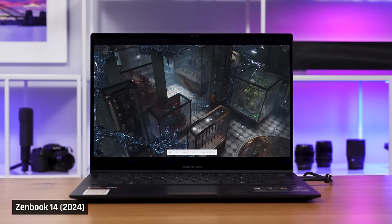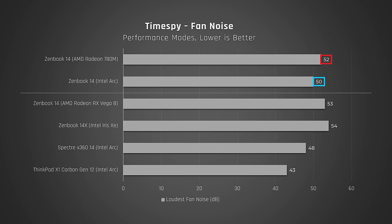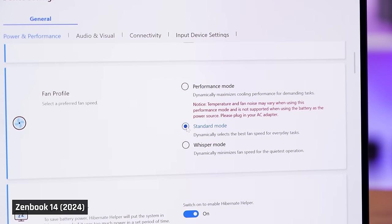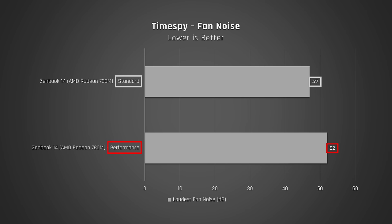When it comes to heat and fan noise during gaming, the AMD laptop once again did very well. It felt significantly cooler to the touch than the Intel variant, but its fan noise was slightly louder. By the way, these will win gaming on performance mode, but I actually recommend gaming on their default balance mode — you don't lose that much performance and the fan noise will drop by around 5 decibels.